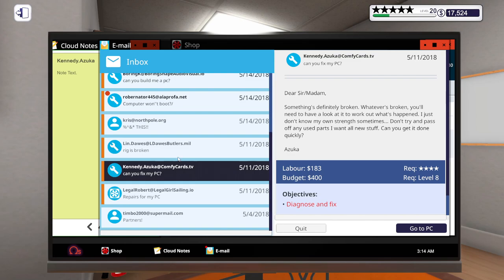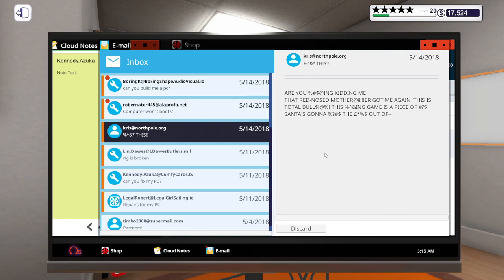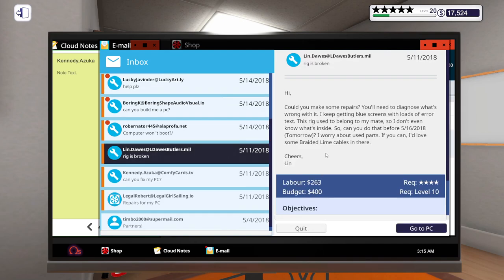All right, let's check out these other jobs real quick. Are you bleeping kidding me? That red-nosed mother effer got me again. This is total BS. This effing game is a piece of crap. Santa's gonna... Okay, Santa, cool it.